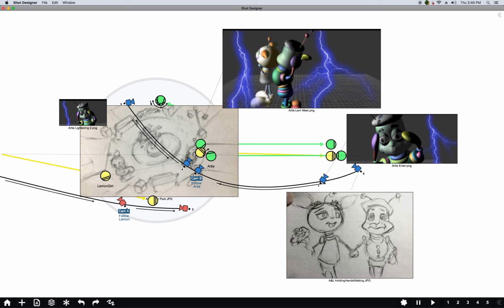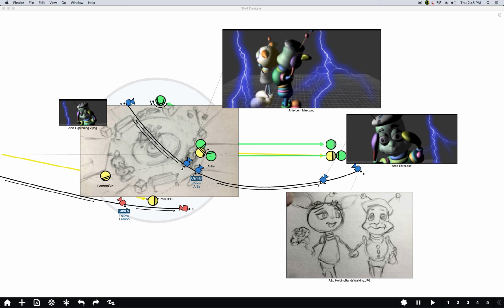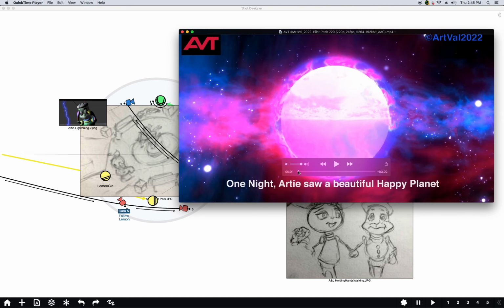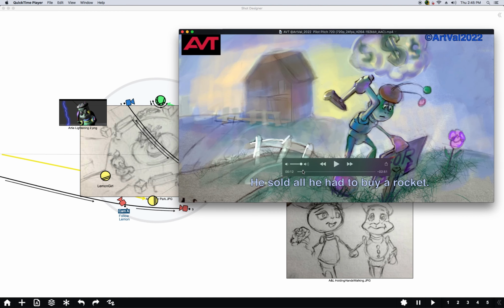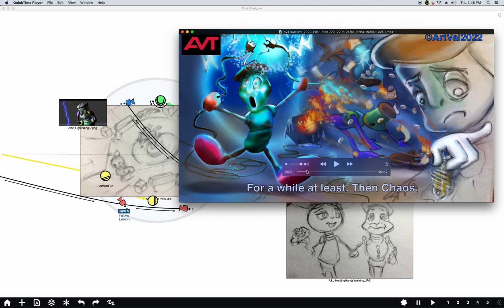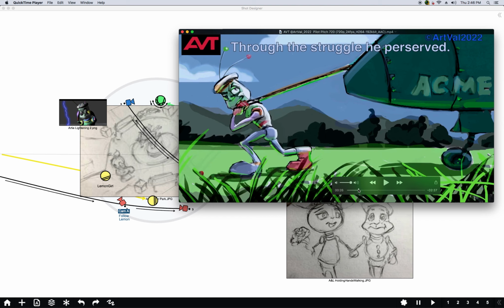So the first thing we did already was add parts to it that basically tell you what's happening, the main points. He sees a planet, he sells his house to go to the planet, he tries to build a rocket, and then he gets into a lot of heck in the house. He's struggling to build the rocket. He finally gets the rocket together. He's real happy. He's got the typical smirk, contemptuous smile that most characters have just before a dire situation.